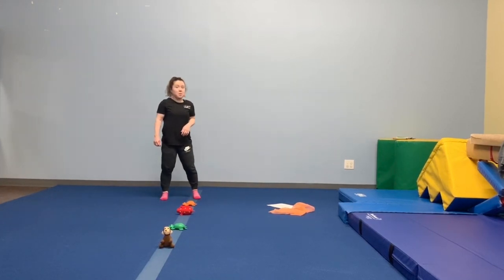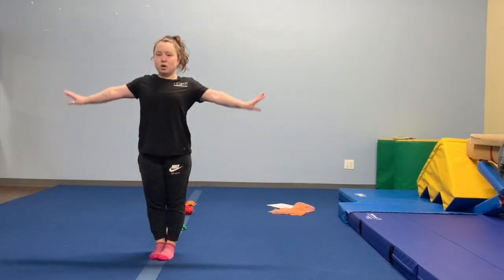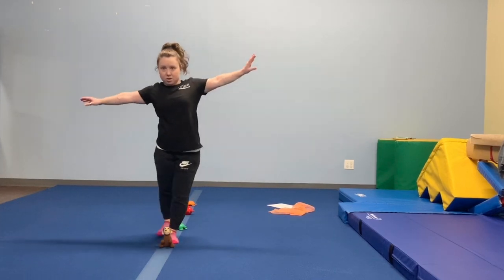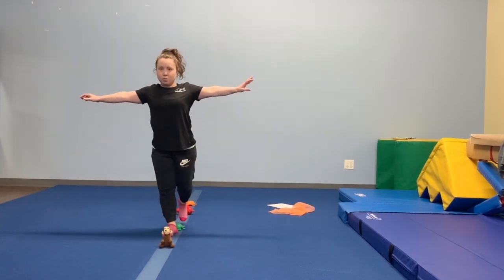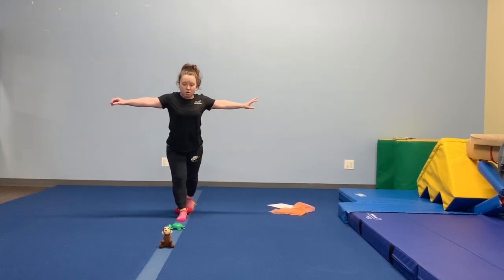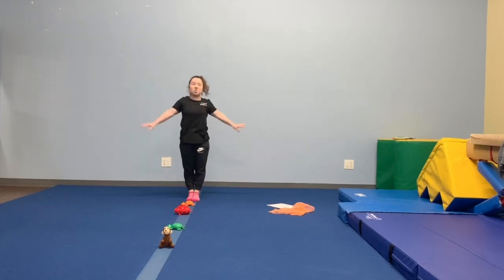And then our very last challenge one, this one's super challenging. I don't even know if I can do it. We're gonna try to go backwards. So we're gonna face, I'm gonna start at this side so you guys can see me. We're gonna try and take big steps backwards. Ooh. Try to feel for where that animal, oh, there he is. Try to use your foot to feel behind you so you know when you're coming up on an animal. So you know when to do your big steps. Just how, like you feel for the end of the balance beam when you go backwards on the balance beam.